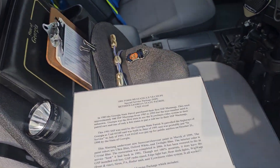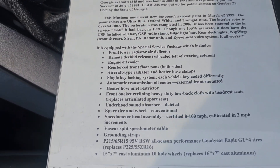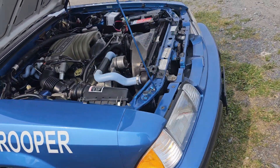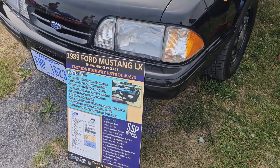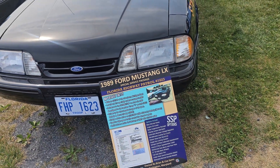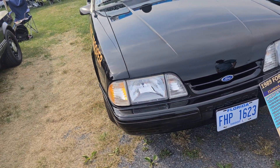Look at that. I'm gonna read that — 50 SSP. It's been restored too. Got the shotty. And we got the other one. Another one — I guess that's a new blue silicone hose. I guess it's only on the SSP cars, because all the other fox bodies they just had the regular black hoses. I wonder if there's something special about the SSPs that get the blue silicone hose.